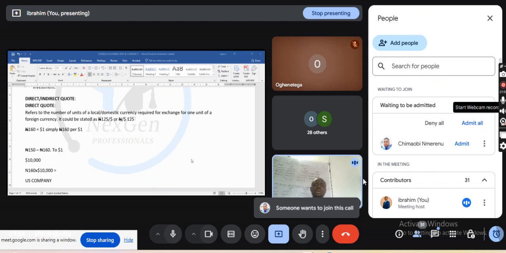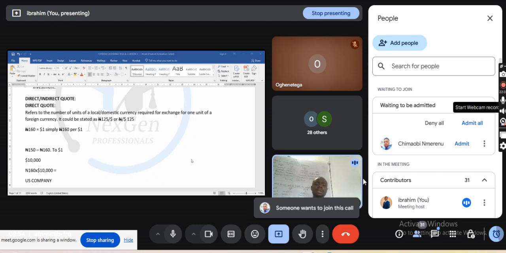Now, in this case, when you see the spot rate, the Nigerian spot rate comes first at the left hand side. Class, you establish that the Nigerian company's spot rate comes at the left hand side, while the others are at the right hand side. Now, you want to actually buy or sell.